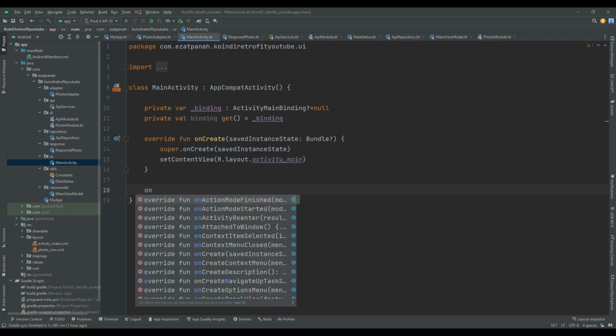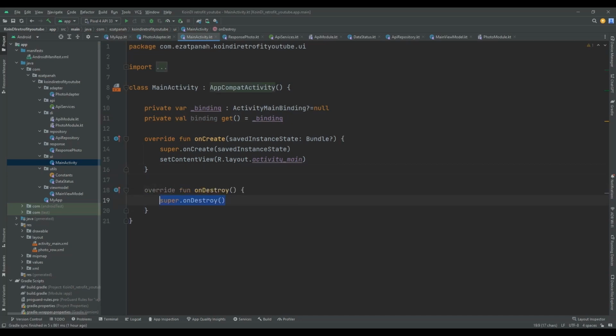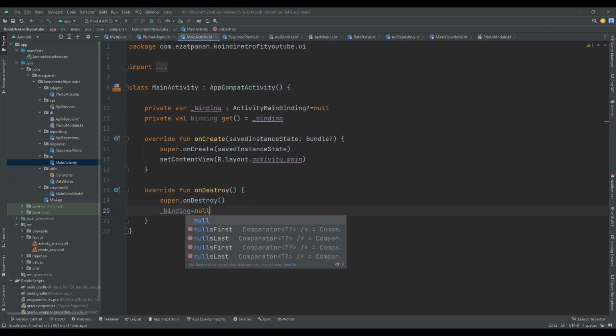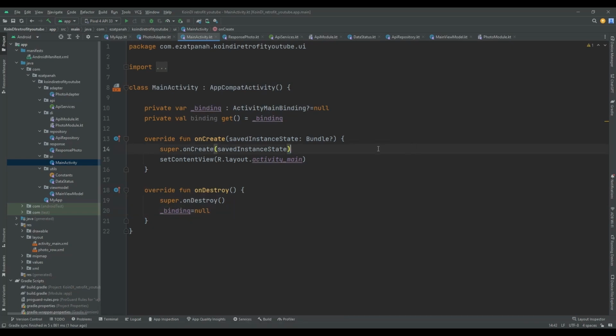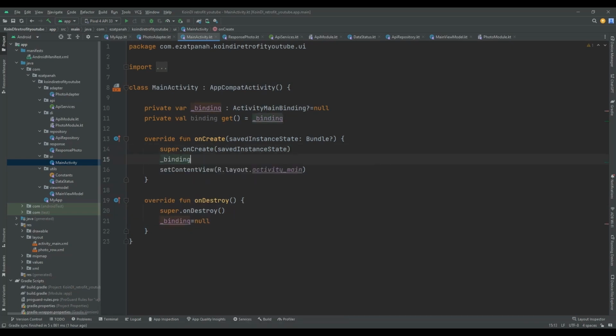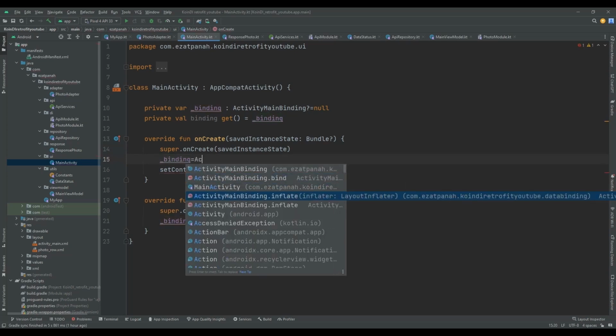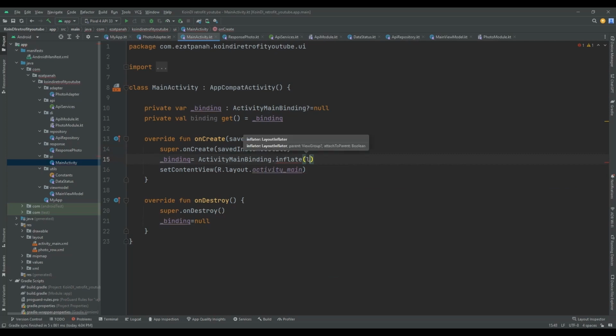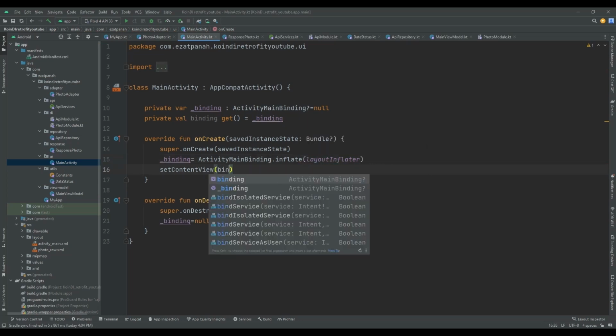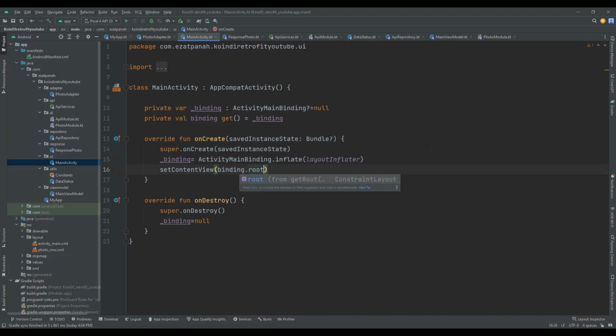Just let me, in onDestroy, put null for my binding. Yes, like this. And also here I just need to add binding, ActivityMainBinding.inflate, just need to pass layoutInflater, and then here easily we can pass binding.root. Yes, just check null.